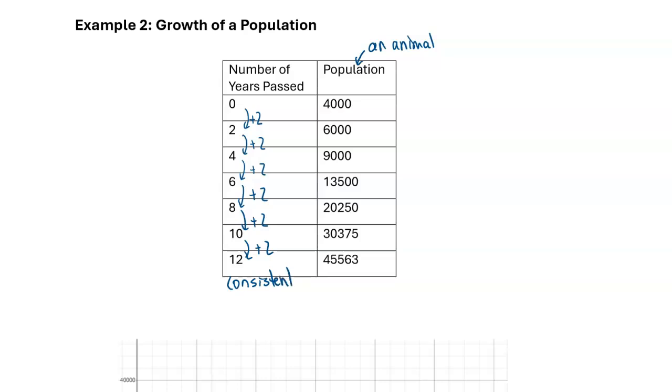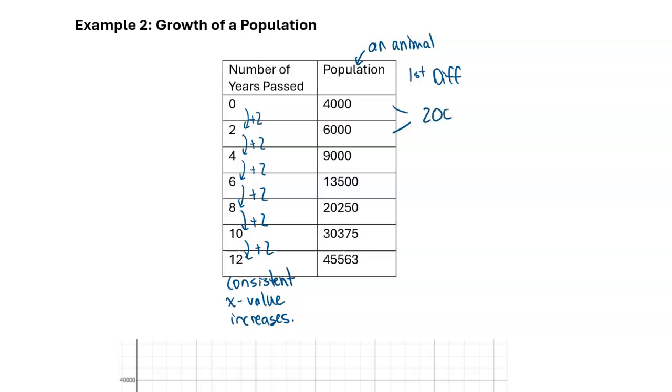The key to notice that it's exponential and to see the first and second differences is that there needs to be a consistent increase in the x value. So a consistent x value increase. In this case, it's going up by 2s, so we can totally use the first and second differences to analyze that. So let's do that.